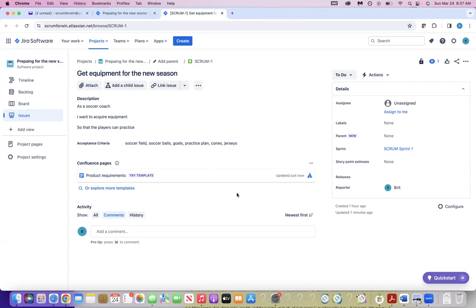So looking at this, I have another question. Do we think that the practice plan is actually a part of equipment? Because soccer field, soccer balls, goals, cones, and jerseys sound like equipment, but I'm not sure. I'm just wondering, do we think that it should go with this, or do you think that maybe it should be its own item? No, practice plan should be last. It should be its own item because that's the last thing you're doing. One practice plan you can make easily once you have everything secured. Yep, I agree 100%. So we can remove practice plan from the acceptance criteria.